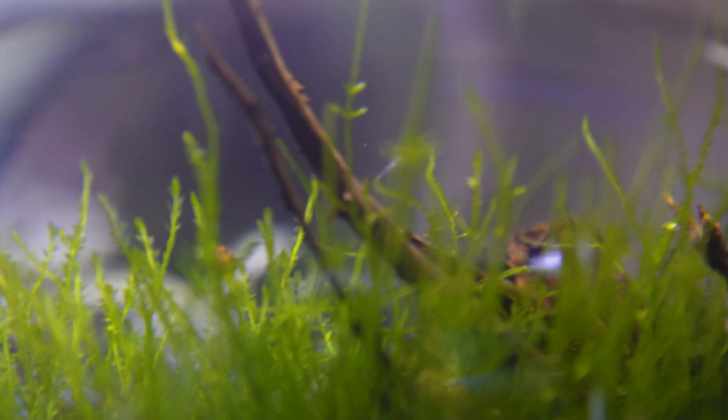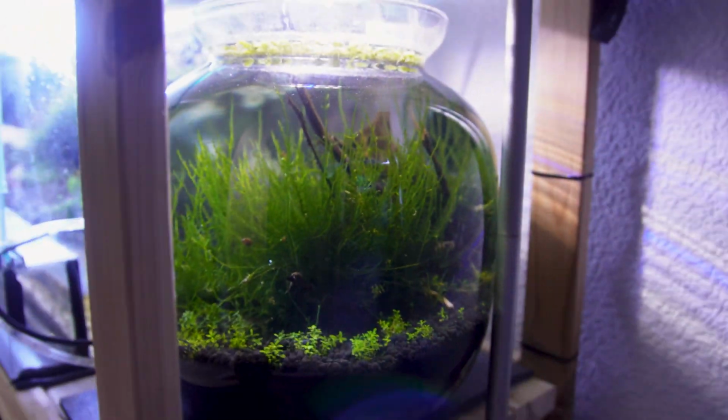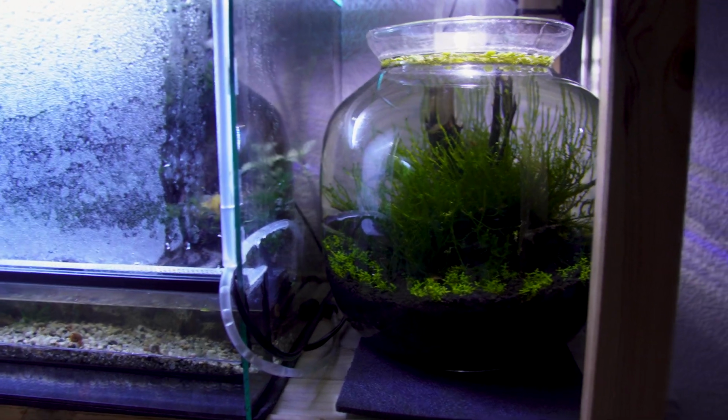There's another little celestial there. That bowl is about, I think it's about a month old now, so things are going well. Even the Monte Carlos are starting to carpet in such a tiny bowl.